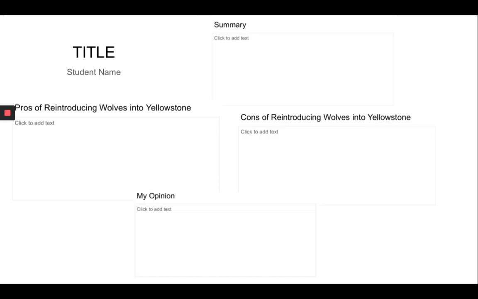But I'm also going to provide them with a template. This is very basic, but I notice that my students need some sort of template that they can modify, because if I don't provide them with this, they're going to spend way too much time trying to figure out how to insert text boxes and all the functional things that are associated with Google Slides rather than actually creating their presentation.